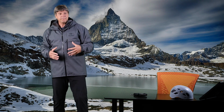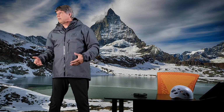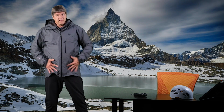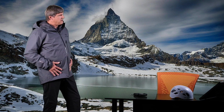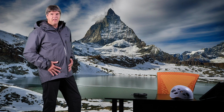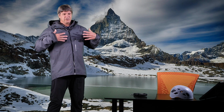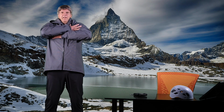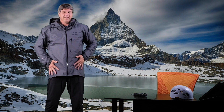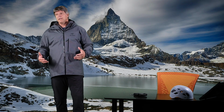Definitely a better design. But if I'm out hiking, if I'm around town, if I'm going to dinner, whatever, and I want to put my hands in my pockets, yeah, you want your pockets down here, right? Just nice and comfortable. Put your hands in like a Beta is great. So you can't really put your hands in these chest pockets. You'd be walking like this, right? It's kind of weird. So yeah, you just want nice pockets here. So that's really the difference, Alphas and Betas. Again, you can check out my other video all about that.